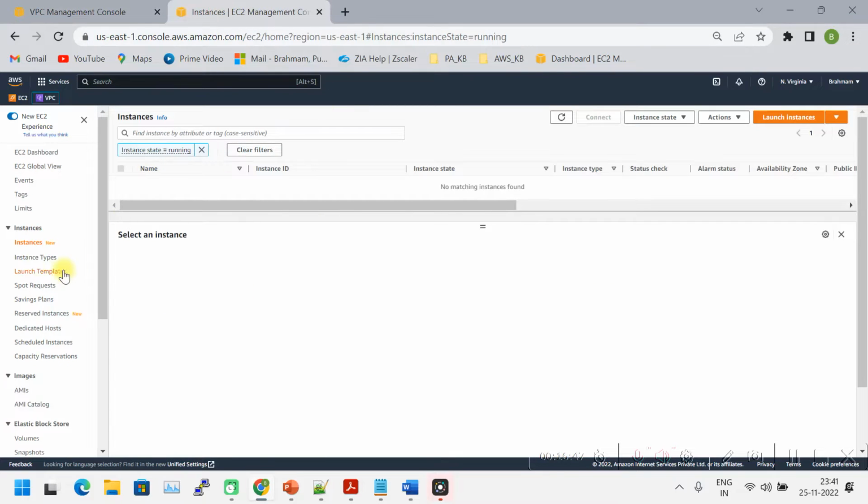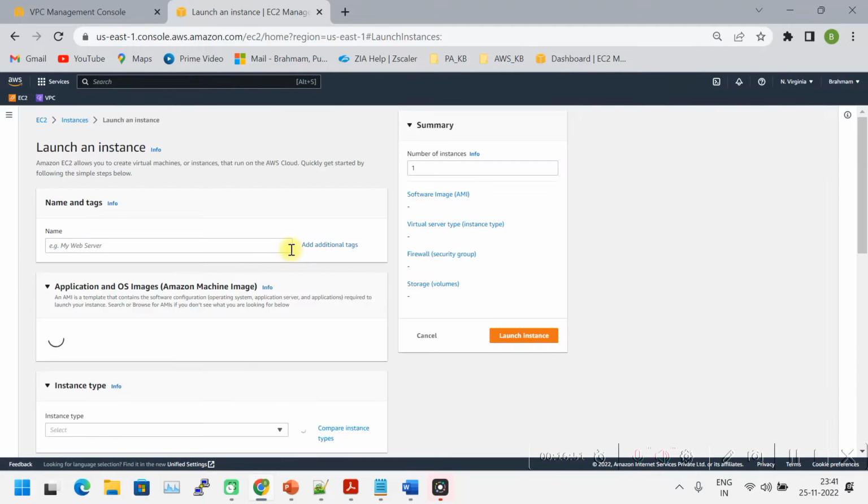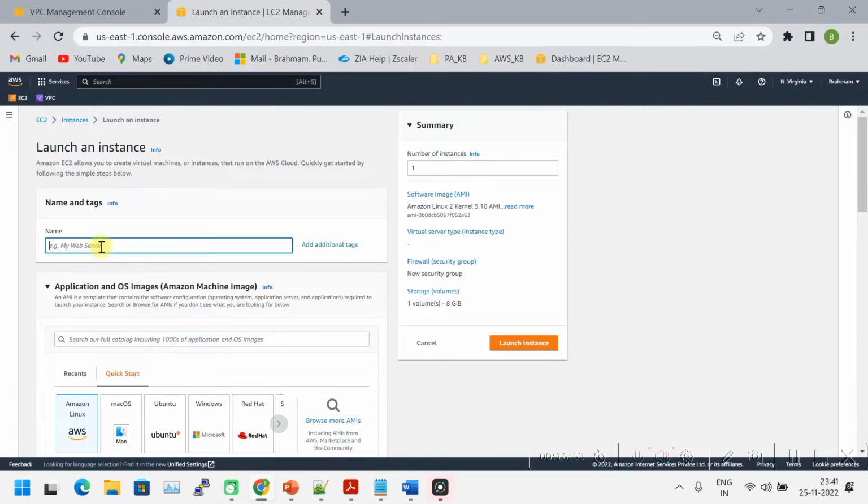So let me go to EC2 instances, click on launch instance, firewall, Palo Alto 1.